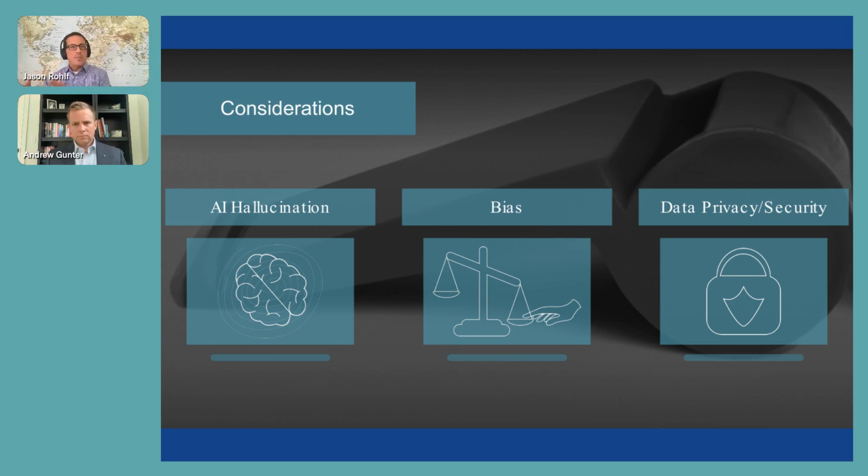There is also the bias on the side of the model itself, and we've already alluded to it, the fact that these models are being slowly but surely, or I guess fastly but surely, refined over time. They're gathering more information, they're learning off of that information, but it's only as good as the information that's being provided in there.